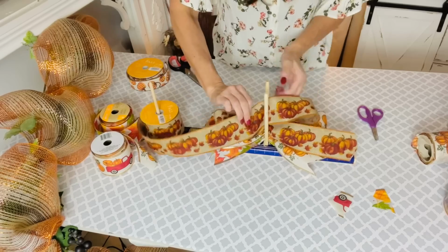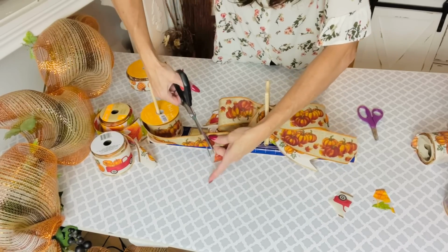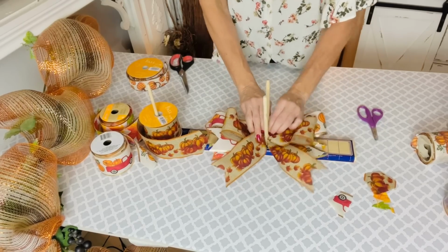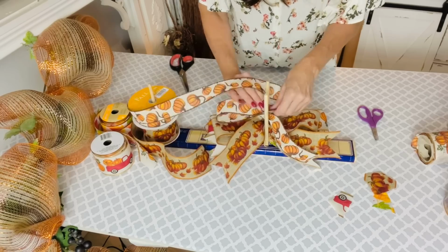Now I'm using this beautiful ribbon from Hobby Lobby. It has beautiful burlap and pumpkins. I think it's so pretty, and the deep burgundy colors that are in the pumpkins are going to go along with the leaves that I found at the Goodwill a couple of weeks back that have like a really pretty deep burgundy color in them.